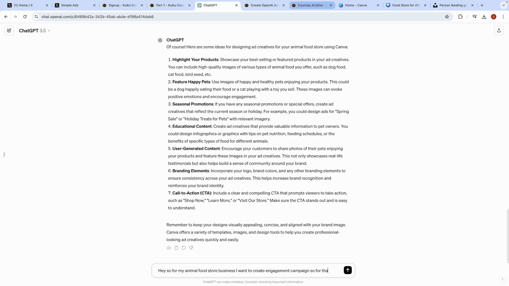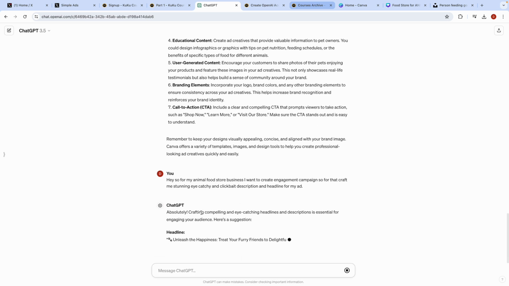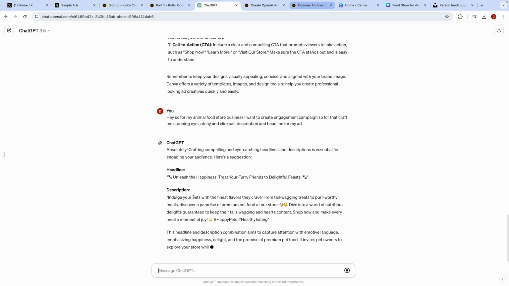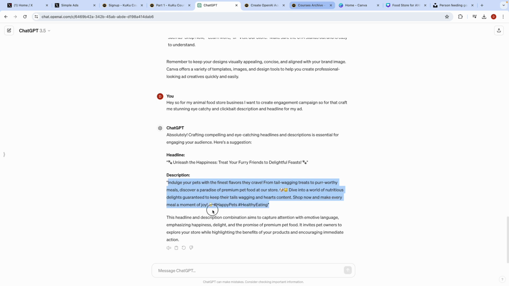For that, craft me a stunning, catchy, and let's say clickbait description and headline for my ad. Awesome. Like this, you can see it will give you the descriptions and all. You can just copy this description here.